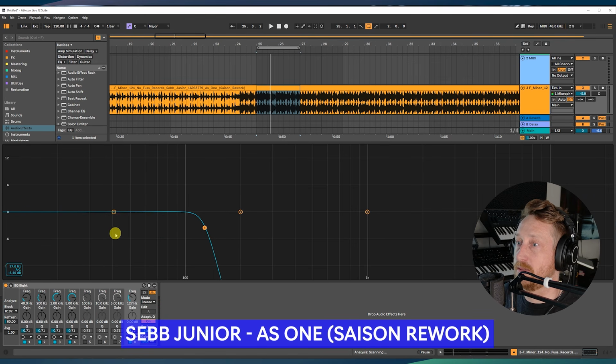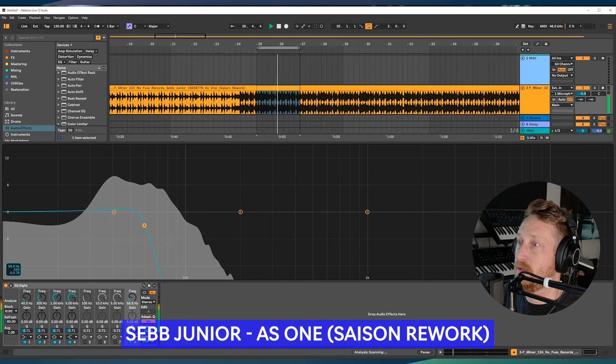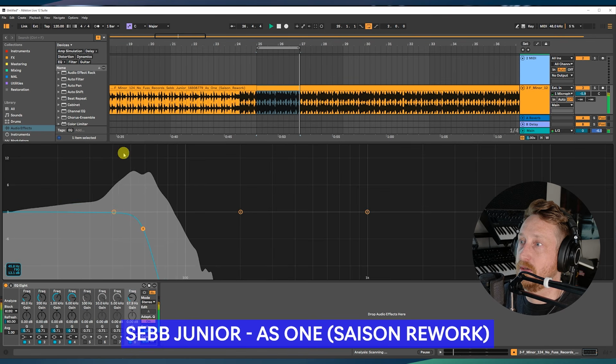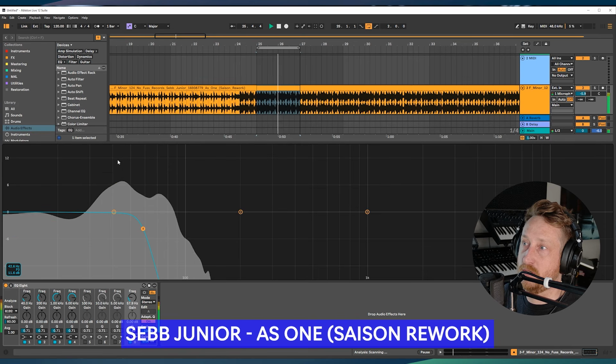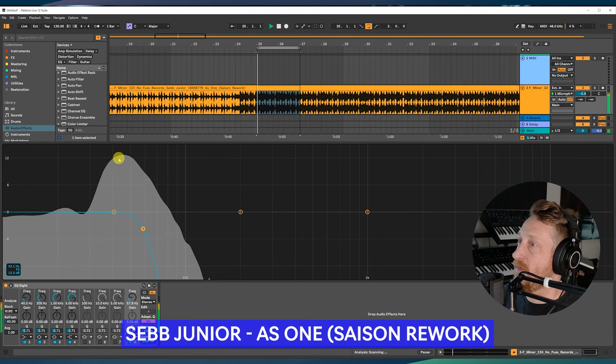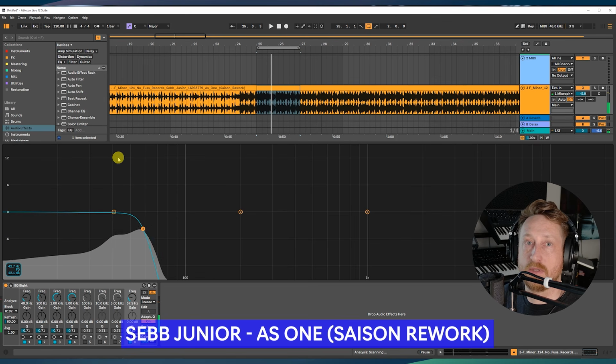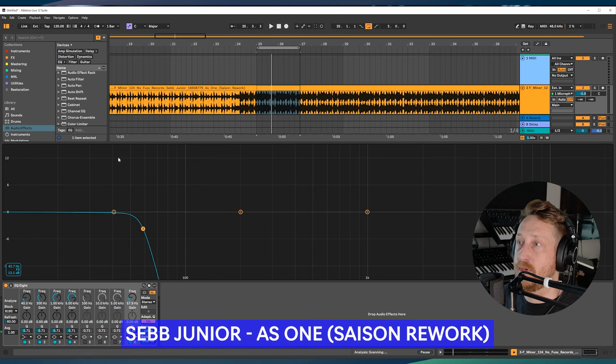Now, something that is important to know when you're looking at this stuff is, what's bass and what is sub? Well, sub is this down here. See, our kick sub peaks around 42.6 hertz. That's where it ends up, and around 11.7 dB. That is something that we can use as, I'm going to say 12 dB. That's something we can use as a sort of guide for our kick.